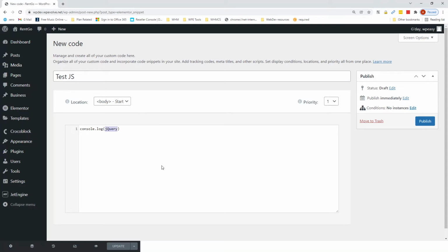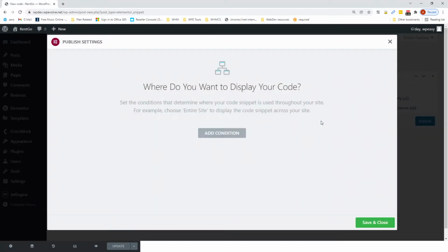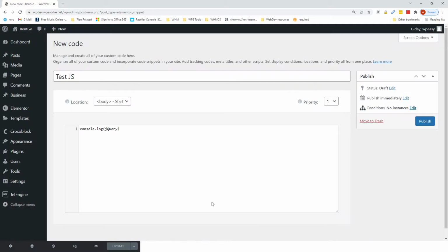Like all the other Elementor templates, etc., you then set conditions. So you can say what pages you want this to be on. Although this is a great tool, I prefer to do it on the page unless I'm going to apply the same code to multiple pages. More often than not, when I'm using JavaScript on a page, it's to change the way widgets interact with each other, or what they do when you click on something, scroll over it, or whatever. So I don't generally use this as a global thing, but there will be some cases when you do.